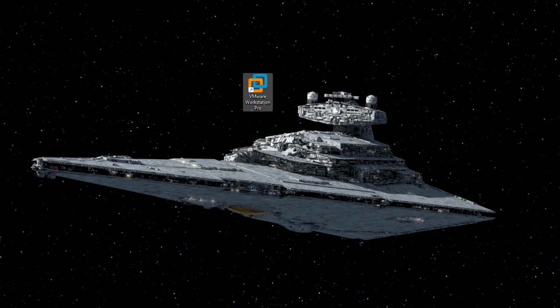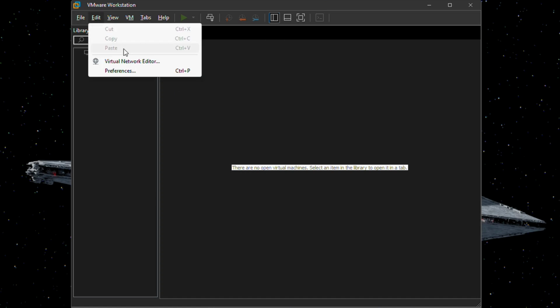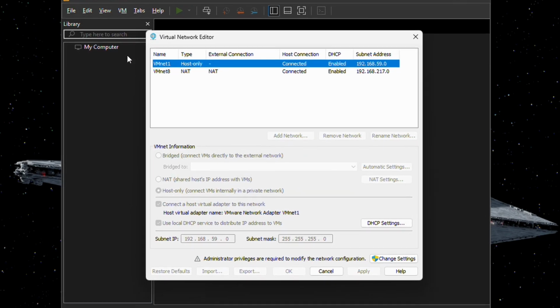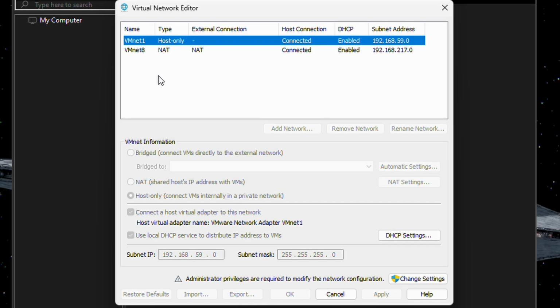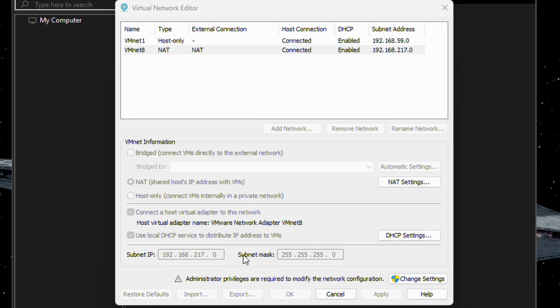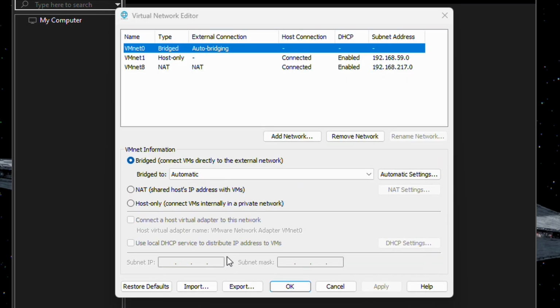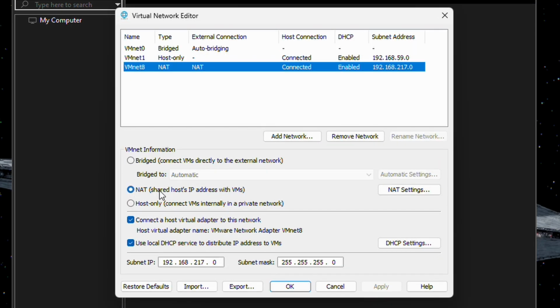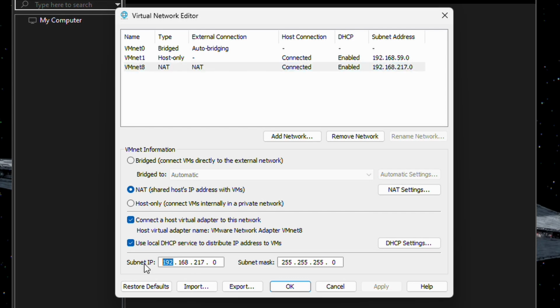And it's actually created a virtual network for us also. Let's grab the shortcut. We can open up the Virtual Network Editor, and here we can see the NAT network it created for us. So NAT mode is the one that I can recommend. Then your host machine will act more like a router for your VMs that you place on a separate subnet. So you can have what you want.